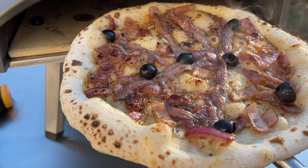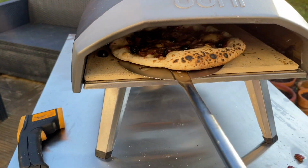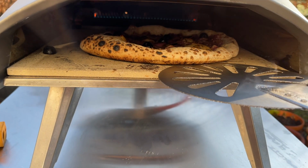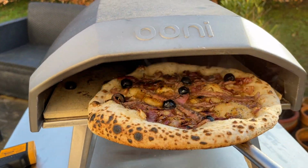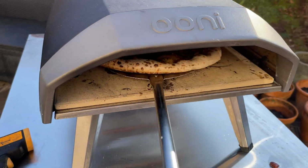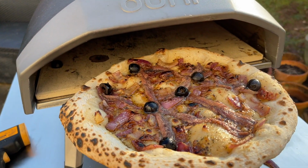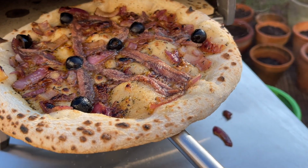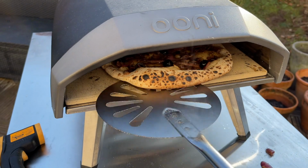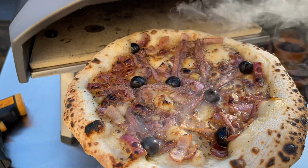Cooking very fast in here. I think I'll just do a bit more on this side. Not too much though. And a little bit more there without burning it. And I need to do a little bit more there where I've lost those onions very quickly, because this oven is ferocious even though it's cold outside. Done.